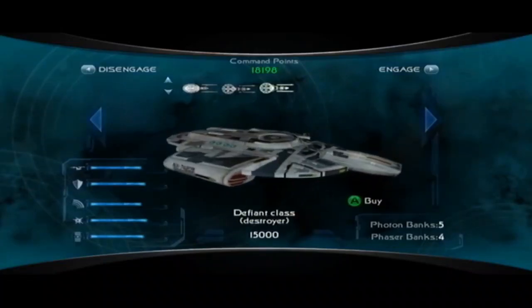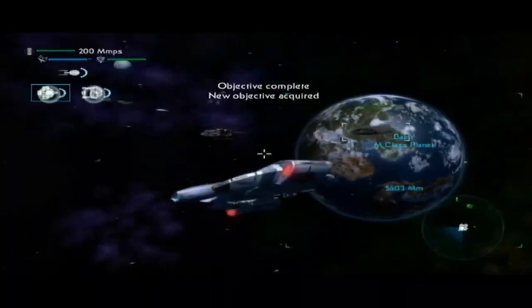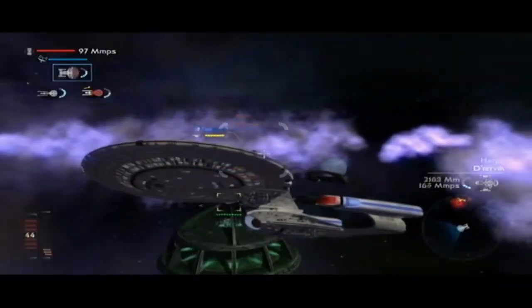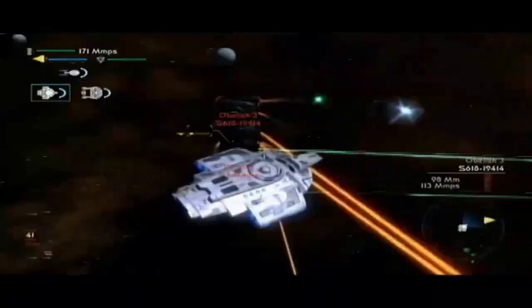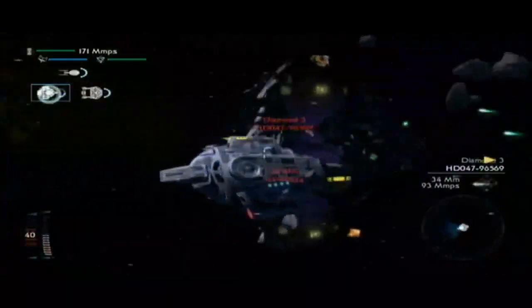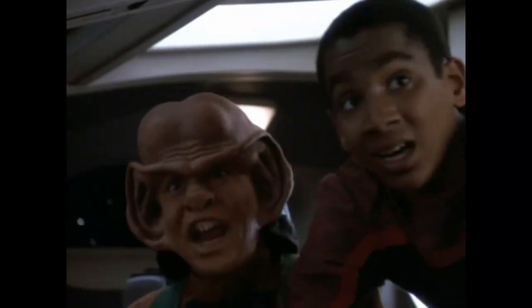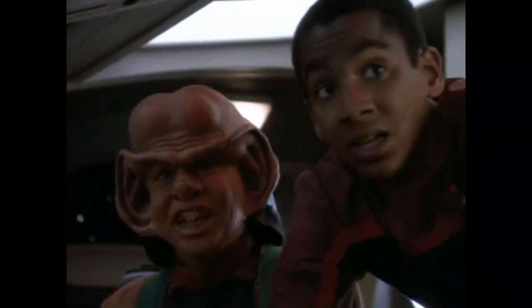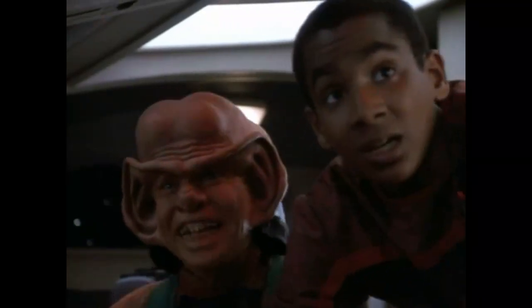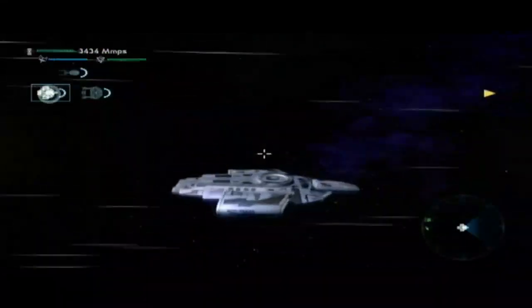A Defiant-class ship. And let me tell you, this thing handles pretty sweet. I complain about the other ships being clunky and hard to turn, but the Defiant? Look at those smooth turns. Look at that fire. Launch those torpedoes. Evasive maneuvers! Fire phasers! Launch torpedoes! And escape pods! It even looks pretty sweet going to warp.